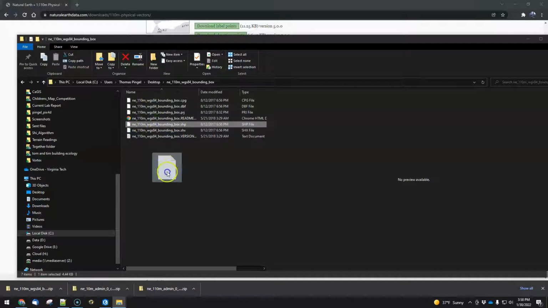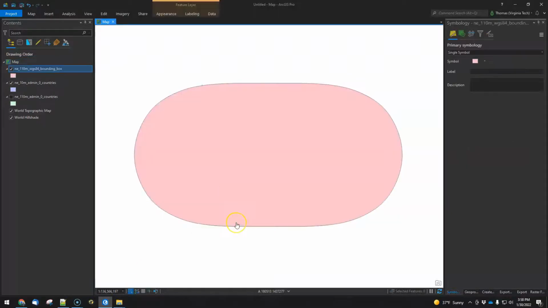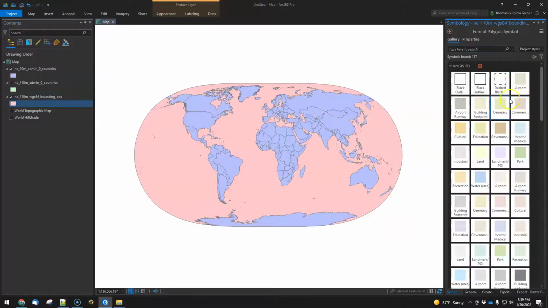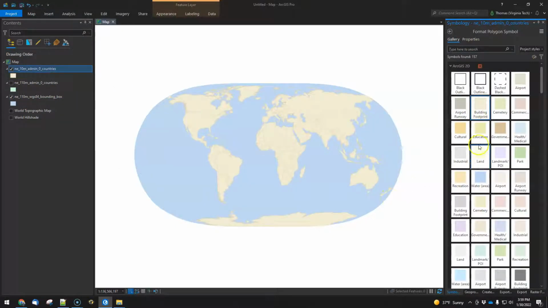Especially as you're working with projections, this is a nice way to take a look at the space. So here's that oval of the extent of the Earth. I'm going to turn off the base layer, so I'm going to move this down below. And we'll just change our colors here to something a little more appealing. All right, that'll be fine. We're suppressing the boundaries for the countries, but that's fine because we're really just talking about projections at the moment. Okay, so the thing that I wanted to show you was the Graticules.